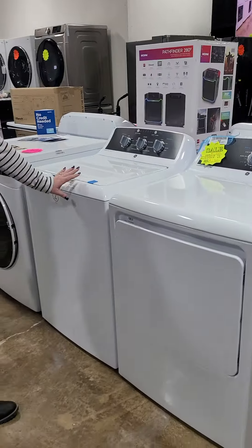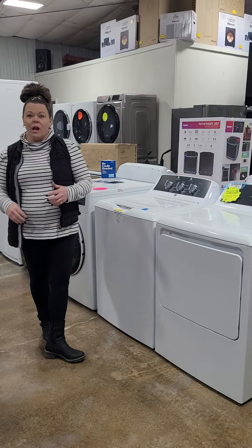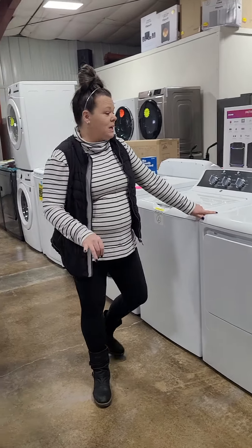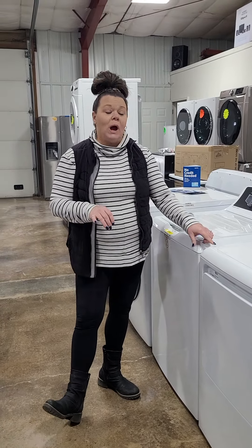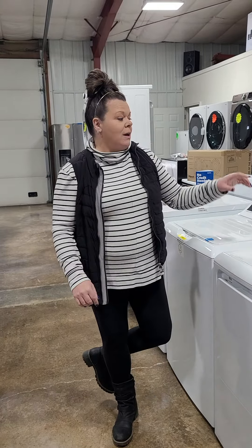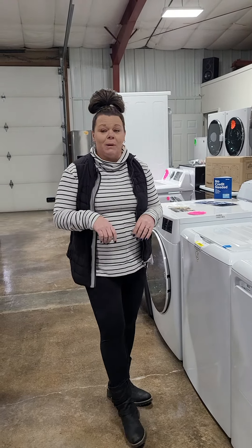Touch base on the GE commercials here. If you guys are tired of replacing your washer and dryer every few years, you might want to look into this GE commercial set. The washer has a 5 to 10 year limited warranty on it, the dryer has a 5 year warranty. These are built to last — probably your last set of washers and dryers you'll buy. Durable, no bells, no whistles, just basic. Not a lot to go wrong with them. If that's something you're interested in, come on down and talk to me.